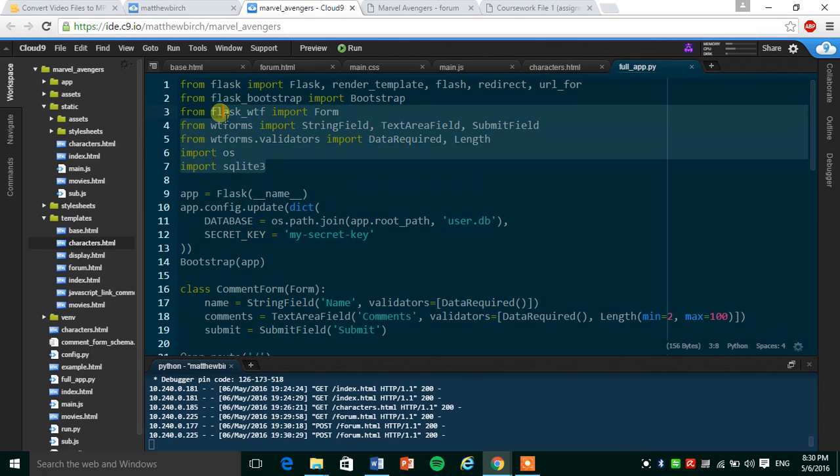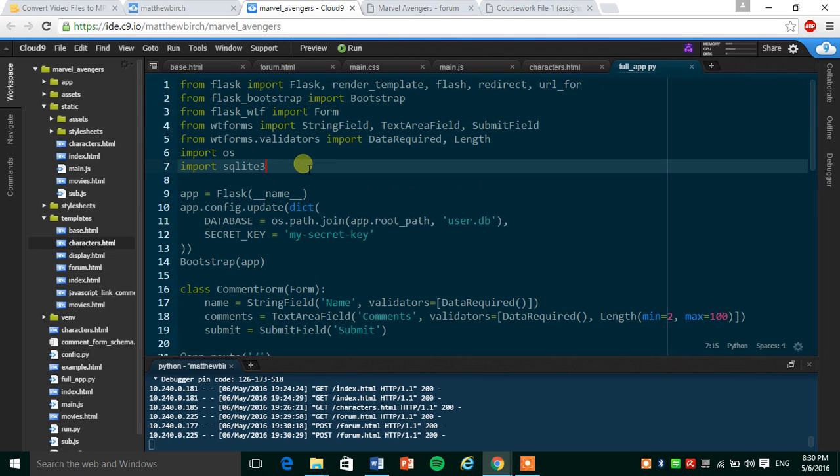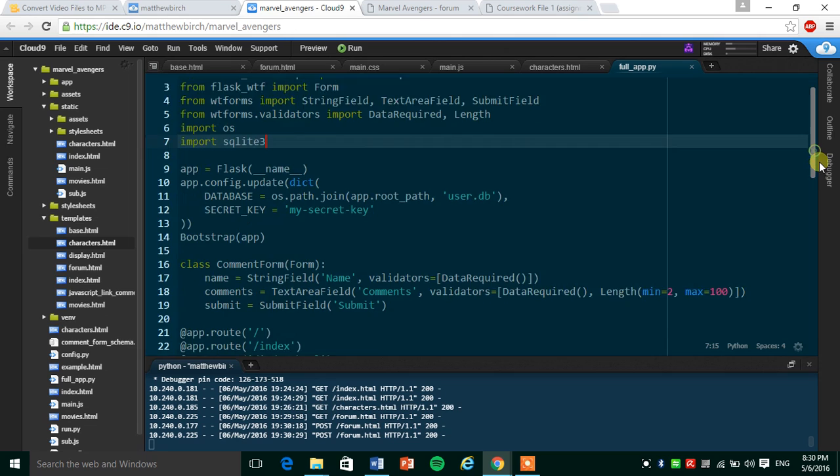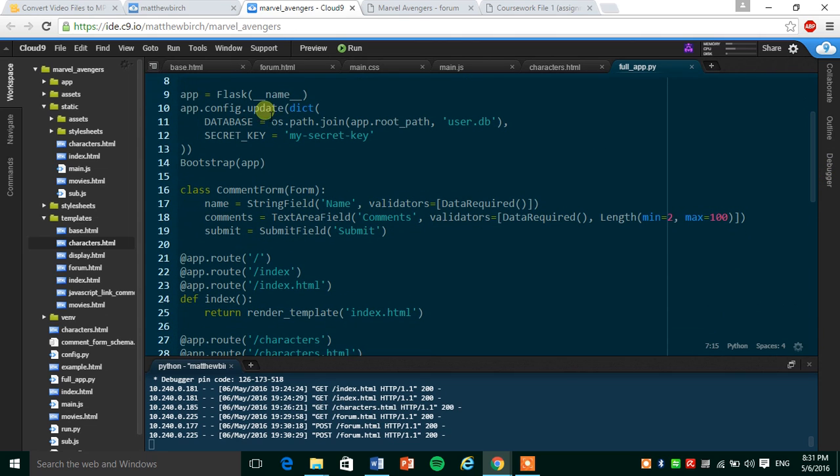I have my different import dependencies. So I have from Flask, import Flask, render_template, flash, and these are all my different import dependencies. In here I instantiate my static files, and I instantiate my app as a Flask object. By doing this I'm able to create different route handlers and that sort of stuff, which enables my static files to be displayed dynamically.